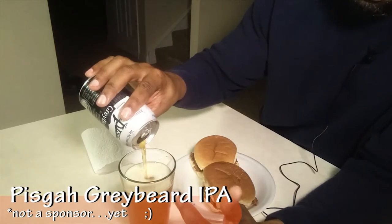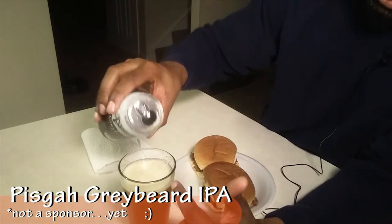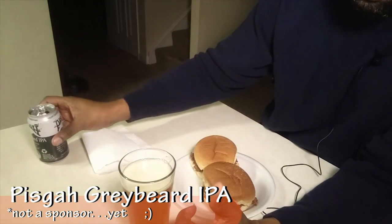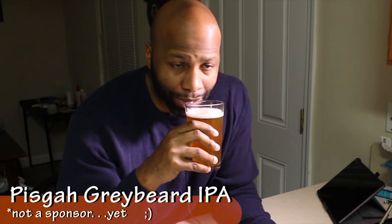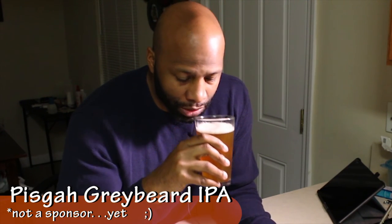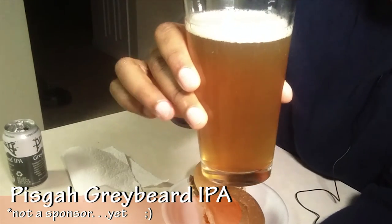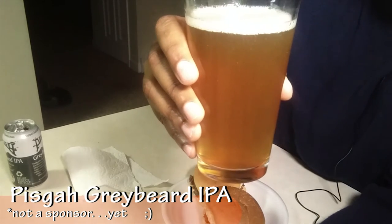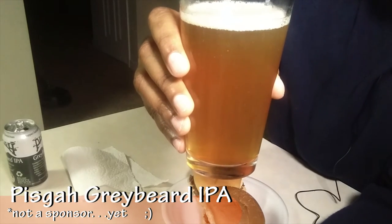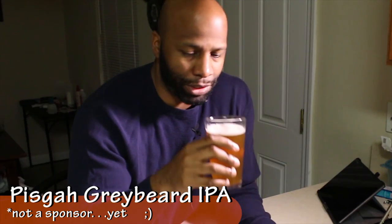You should try to get a little bit of a head on your beer, because that foam and head right there has all of the aromatics. So when you pick it up, you can really smell it. And this is a standard IPA. You can see from the color, it's usually sort of a blondish color. Sometimes it's a little more translucent than this one is. This is a little opaque, but it'll work. It smells good though, so let's see how it tastes.